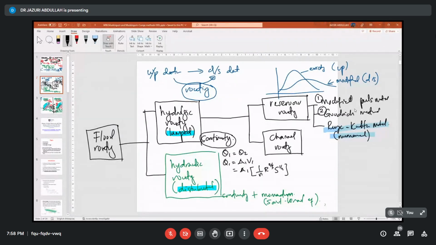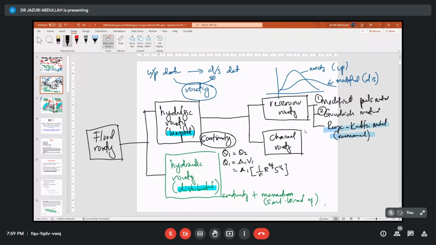Okay, there is the specific reason why they call it as a reservoir routing and channel routing, because the way how they do the calculation, the equation that has been established, where they derive the equation based on the what, reflect to the name of the routing, either reservoir or channel routing.